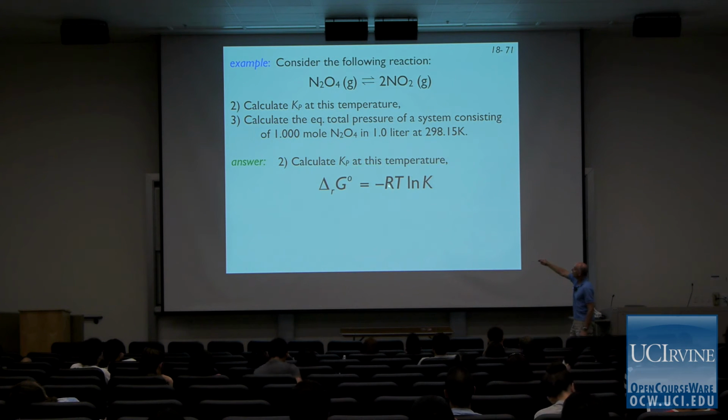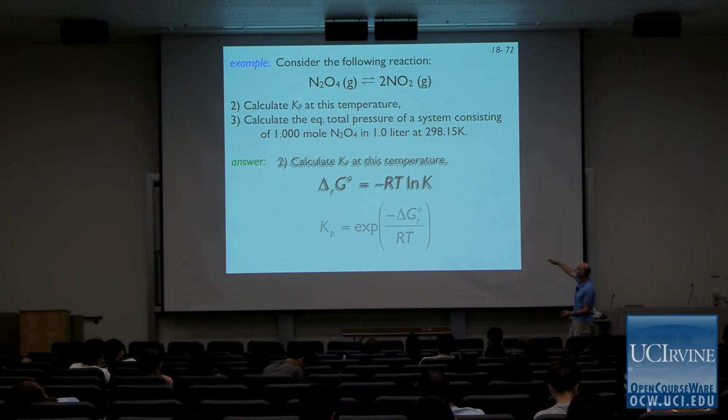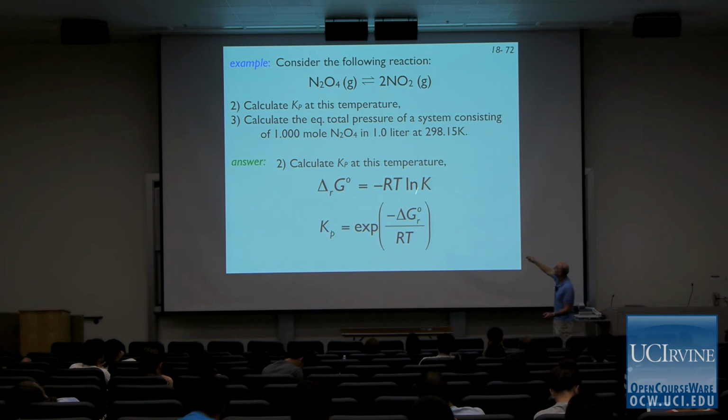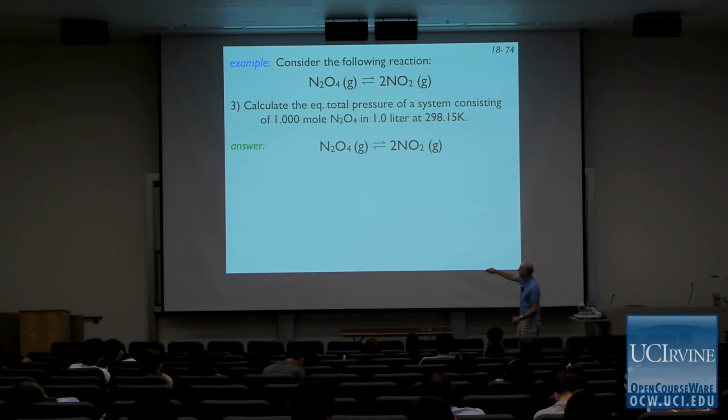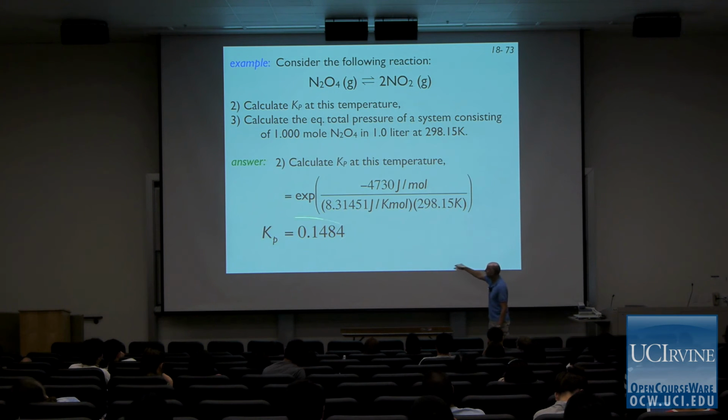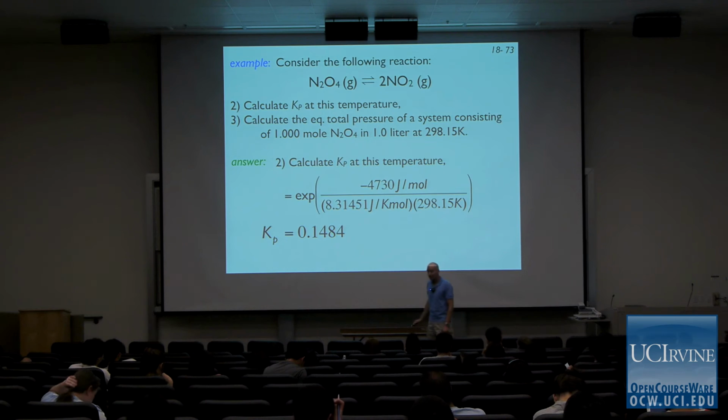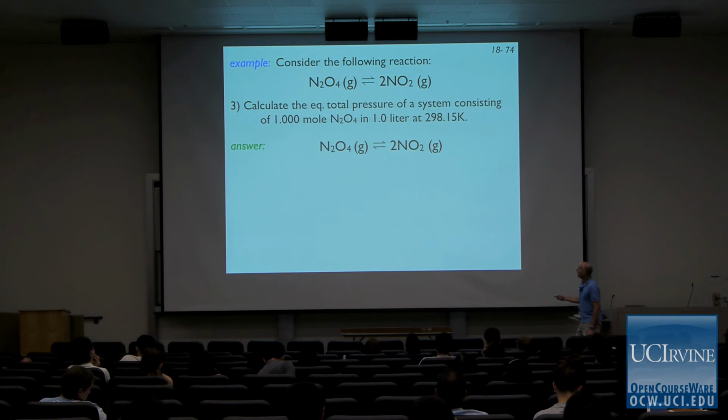Calculate Kp at this temperature. We just calculated the standard reaction Gibbs energy. Now I can just rearrange this equation and calculate K. That's pretty easy for me to do. I just plug in that number that I just calculated. There it is right there, and I can calculate everything else. Oops, that's my equilibrium constant. Sure enough, it's less than 1. That reassures me that I might not have made a mistake. I knew it was going to be less than 1 before I calculated it. Okay, what else?